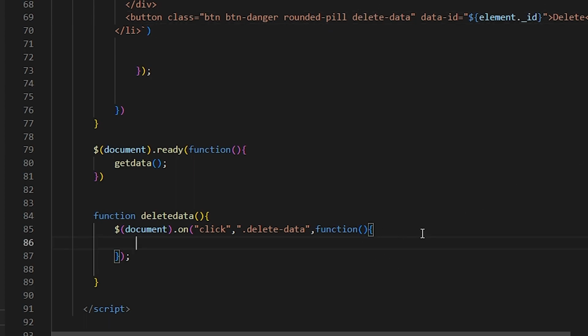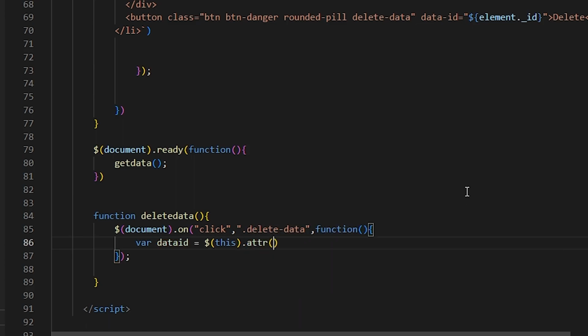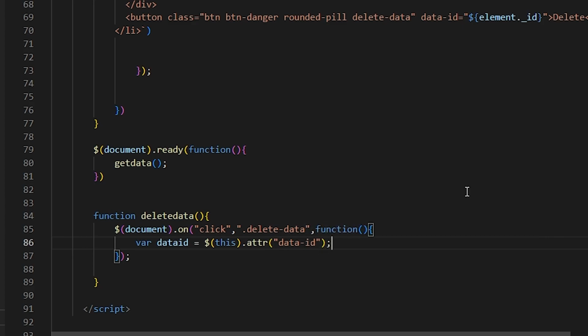So once we have this one, what I'll do, I'll just write variable data ID. We'll be getting the data ID from the button that has been clicked. So we'll write $ sign this dot attribute, and we'll be writing data ID. That should work, I think.